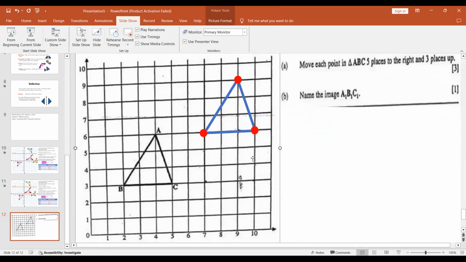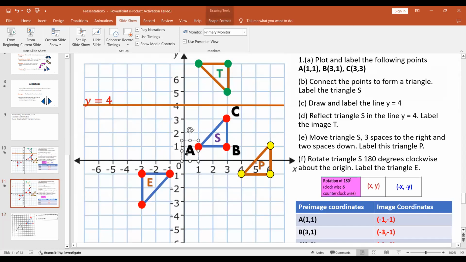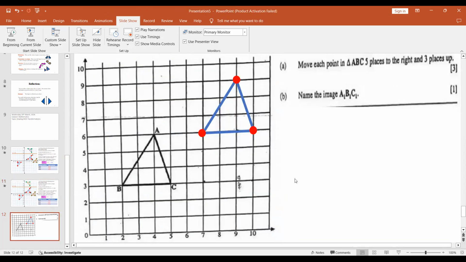Now we have to label it A sub 1, B sub 1, and C sub 1. We're gonna take each point and label it. So let's do that.